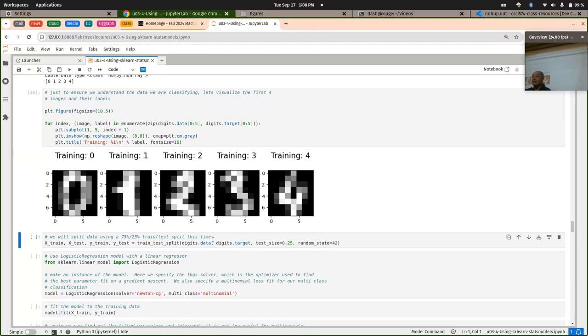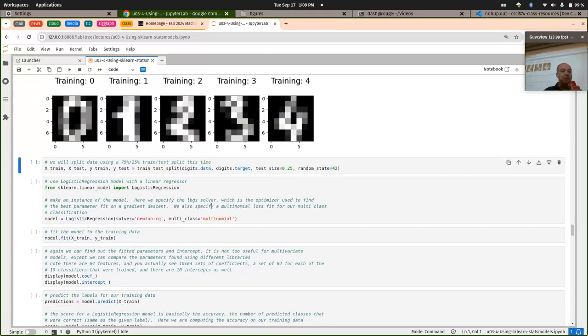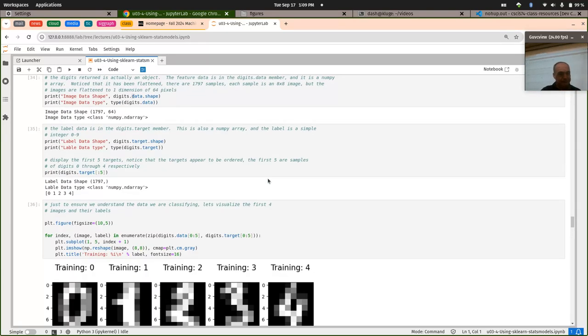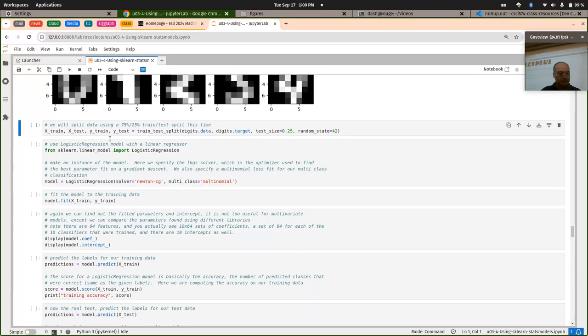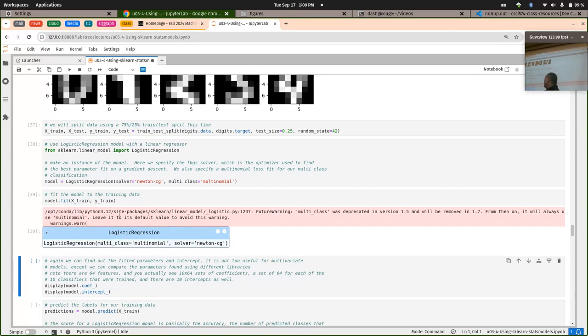We'll use this data set a lot. It has some historical significance in machine learning and neural networks, with people doing stuff with this MNIST data set. But in terms of using it, it works pretty much the same way. You create a model from Scikit Learn that does classification. Logistic regression will do classification for you, even though the name might suggest otherwise. You do need to specify some meta parameters to get the results that we're looking for in the assignment, but I gave those to you, so which solver you should be using, and how much regularization you should be using to get the expected results. I'll bring up the assignment here in a moment.